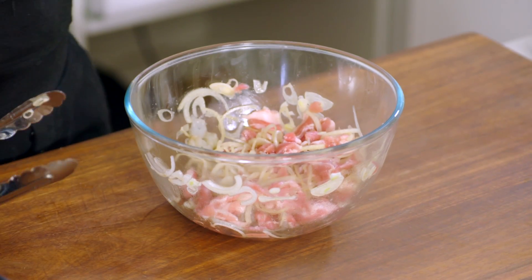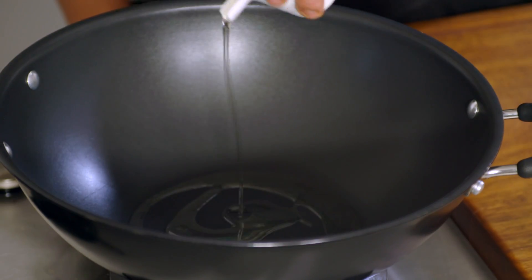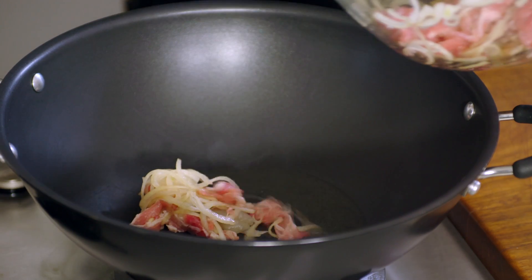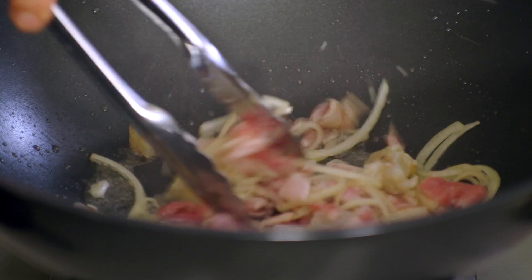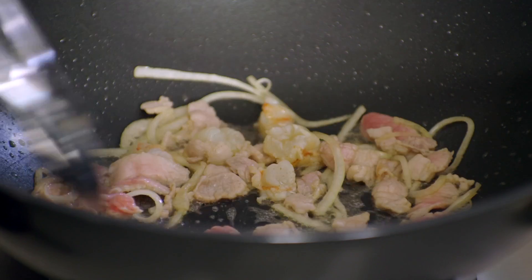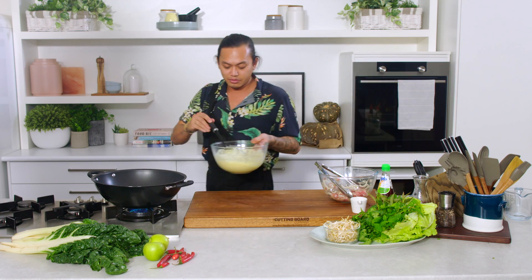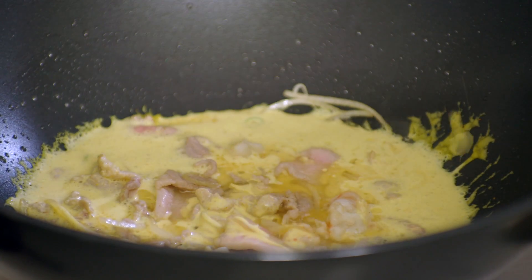The meat's been resting for about half an hour to infuse and get all happy with each other. The pan's on — I'm going to add a little bit of oil. It's pretty hot already, so the filling can go straight in. Give it a quick toss around. We just want it to cook halfway because it's going to continue cooking once the batter goes in. As you can see, the prawn's starting to change colour and getting a little bit orange on the sides, which is the indication that you need to add in the batter. Ladle in about a ladle full and spread it around.